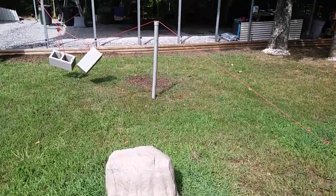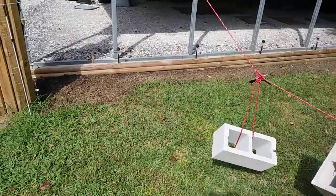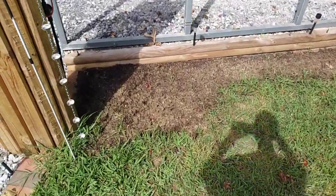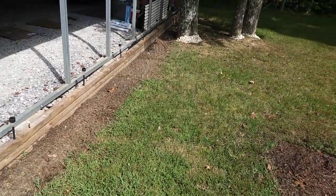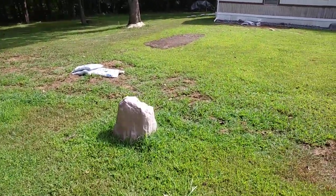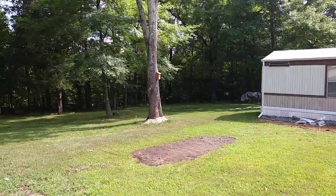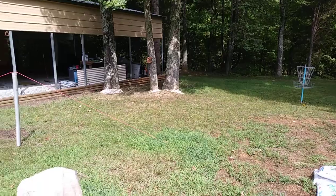I really like how these landscaping timbers block the side of the garage. I already redid the soil here — removed all the rock, put down new topsoil and grass seed. Hopefully that grows in. I also put up some birdhouses, a birdhouse over there, and a little feeder on that tree there.